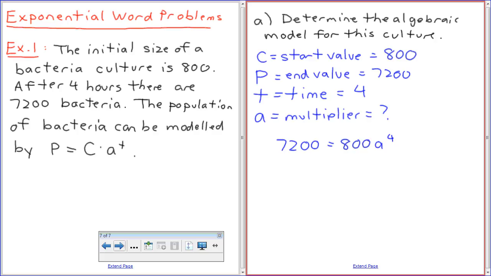Okay, so let's see, because the thing is for this, we have to get our unknown value, which is going to be A. So can somebody please tell me how I would solve this question? What's the first step? Solving for A. Nathan, go. Divide by 800, I think that's 9. Is that right? That is correct.